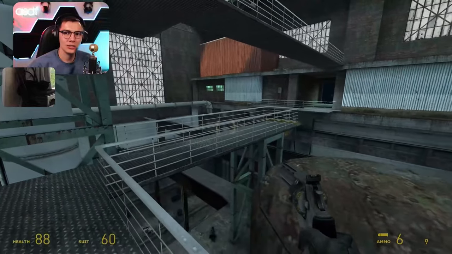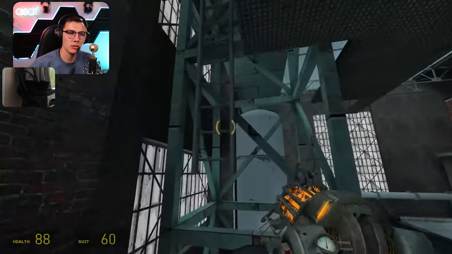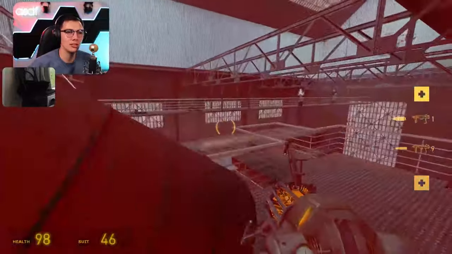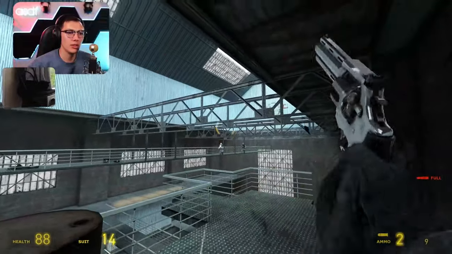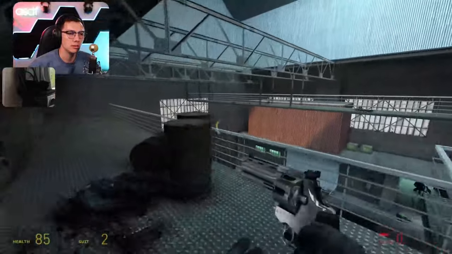Okay. Use gravity gun on the combines because their armor are metal. Oh, really? I don't think that's right. That doesn't feel right. Actually, you know what? Let's get those out of there. That's definitely not right. Okay, come on. Stop shooting me so I can shoot you better. Sheesh.